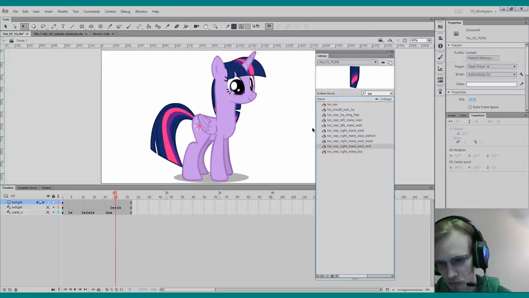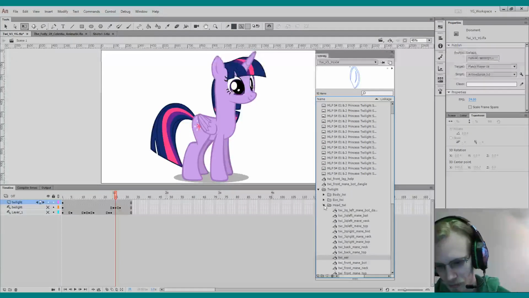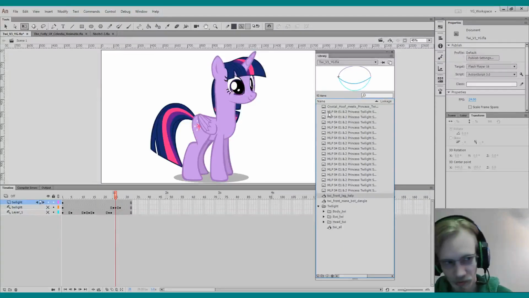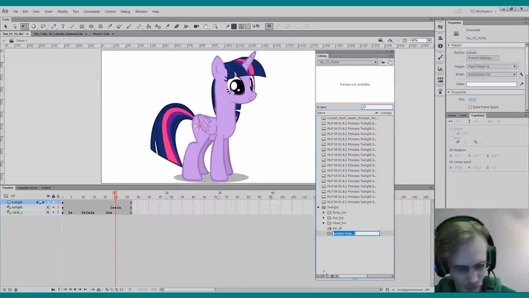Yep, there's rear stuff, which I had, which is part of the ear. So I made the base of this like a normal pony base a couple years ago, and then I made Alicorn Twilight only a couple months ago, for the teaser. For the actual animation I didn't realize that she should have been Alicorn. So oh well, now I have to go back and fix it all, so that's what I'm doing today.